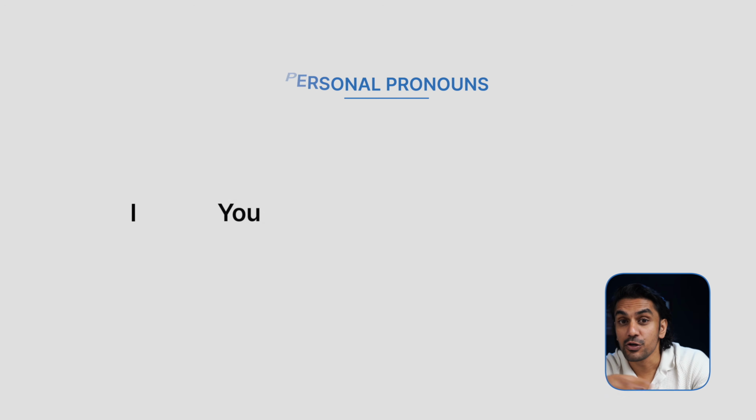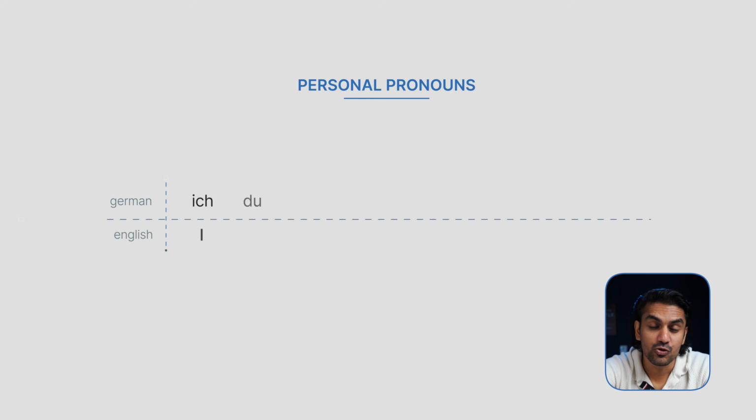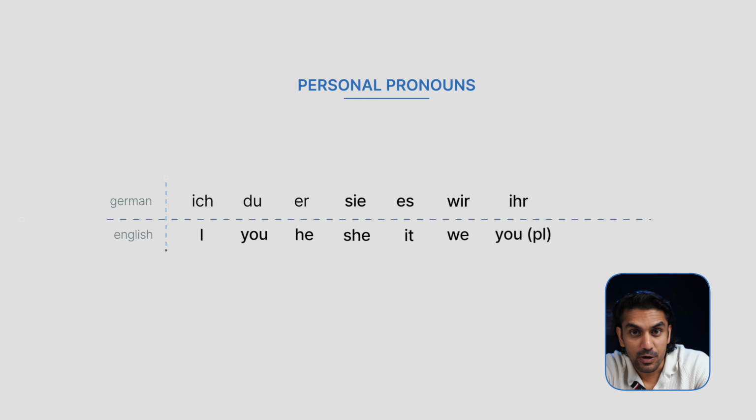Personal pronouns are words that we use to talk about people or things without naming them directly, like I, you, he, she, or it in English. And of course, German has them too. In the basic form, personal pronouns in German are ich, or I, du, or you, which is the informal singular version, er, or he, sie, or she, es, it, wir, we, ihr, you, which is the informal plural version, like you all. And then sie for they, and Sie with a capital S for you, the formal version which is used for both singular and plural. There are 2 things to take note of here.